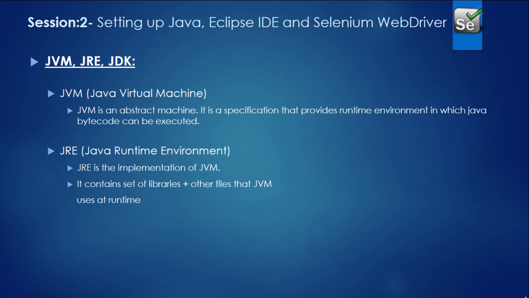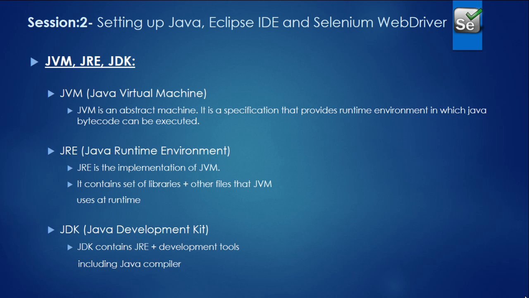But since we intend to develop our code using Java and Selenium, we would need to create a development environment on our machine. So we would need the JDK. The JDK, or Java Development Kit, contains development tools including the Java compiler along with JRE. So the JDK does not get installed by just installing Java. It has to be specifically installed. It comes with the JRE built in, so once you have JDK on your machine, there is no need to install the JRE.